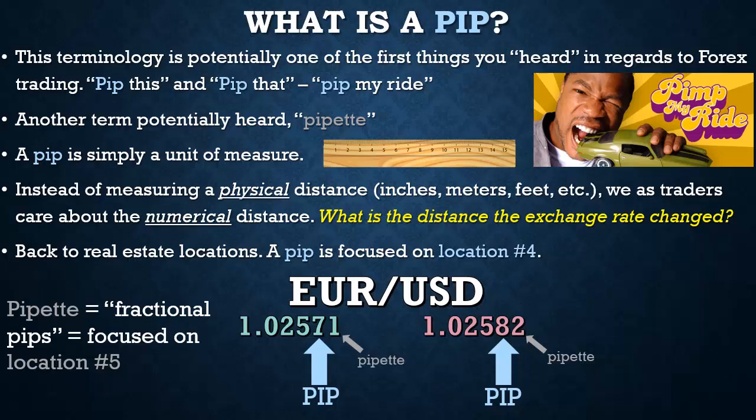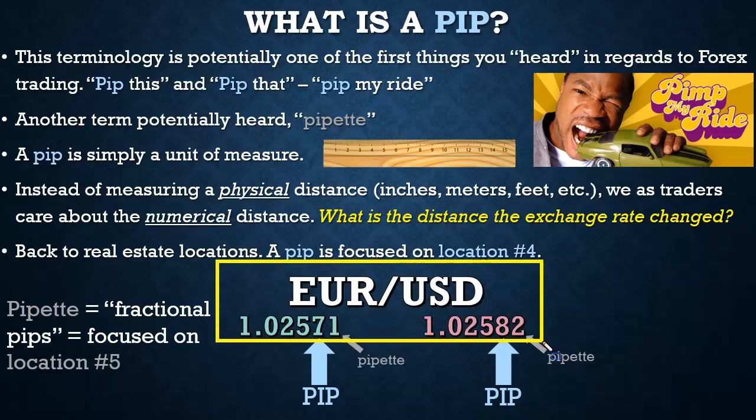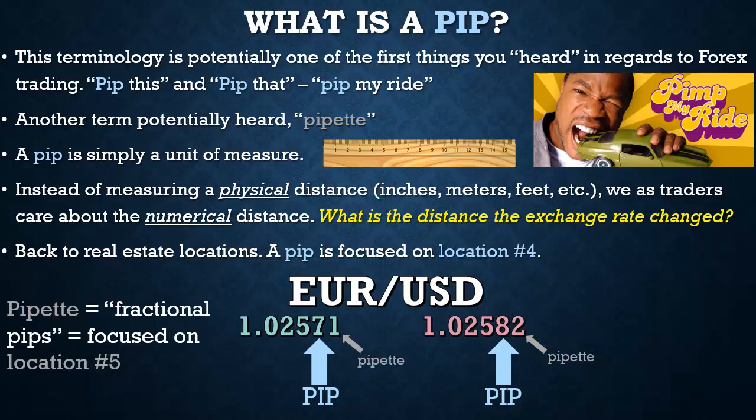So let's talk about real estate again and location number 4. This is why I said way back when to please watch the videos in order. If you've done that, then hopefully the number 4 has already been in your mind of, okay, what does this 4 have to do with anything? Well, location number 4 is now where pips come into play. Looking down here at the quote that we've been using through all the examples, we have, once again, our bid versus the ask. Let's just count it out. I fully give you credit that you'd be able to do this, but let's just make sure. So we have first real estate location, second, third, number 4. That's where a pip comes into play. Over here, 1, 2, 3, and then once again, number 4. That's where the pip comes into play.